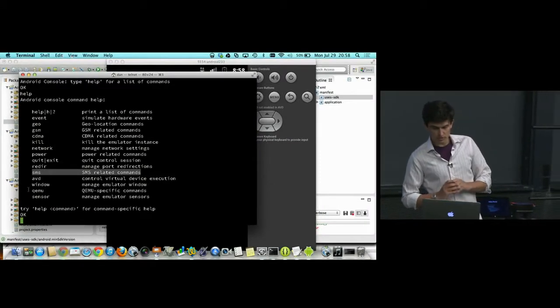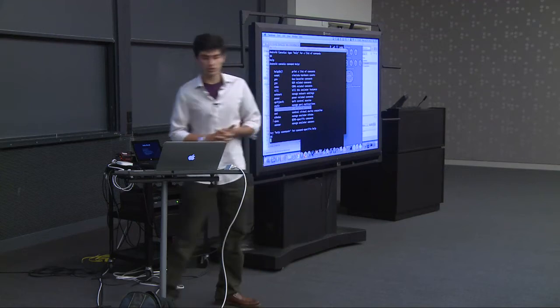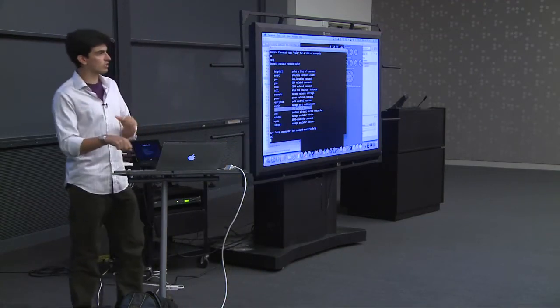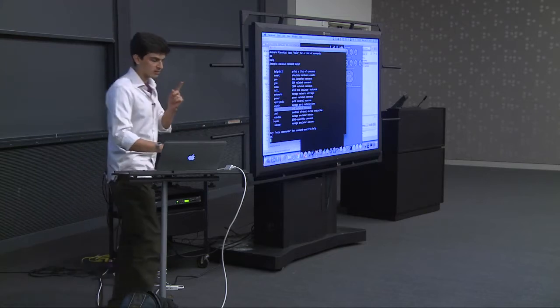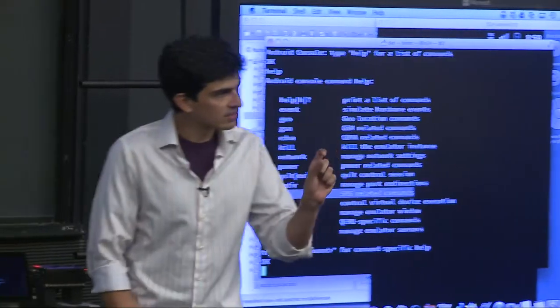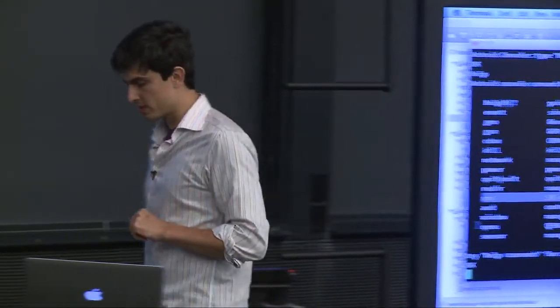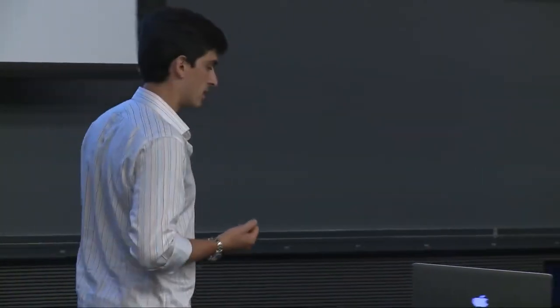Now, one of the really neat things here is that if you have an Android device and you are doing Android development, you can plug in that device using USB to your computer, and you will be able to develop directly onto that device. You might have to check a few settings in the developer menu that says allow development mode and some other things. But what this essentially allows you to do, really without having to deal with any certificates or anything like that, is that you can very quickly and easily connect an Android device to your computer and try your program not only on an emulated virtual device, but also on your physical phone or physical tablet as well.